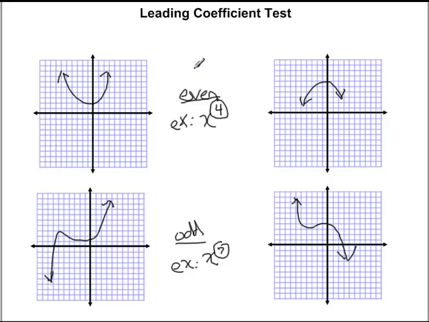Now, how can we tell which is going to be the case? Well, this one, we know that the leading coefficient, a, is positive, and this one, we know it's negative. And for this one, we know it's negative, and this one we know it's positive. So this is your leading coefficient. When I'm talking about even or odd, I'm talking about to what power the function is. If that's even, it's going to do the same thing both ways, and if it's odd, it's going to do the opposite. The leading coefficient, whether it's positive or negative, tells us whether it's going to go up or down. So these are going up. These are going down.